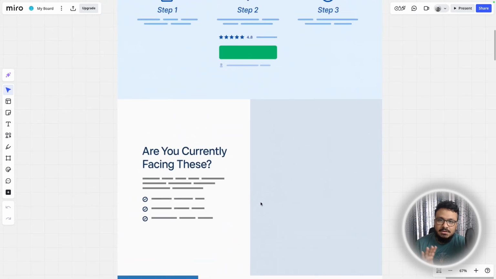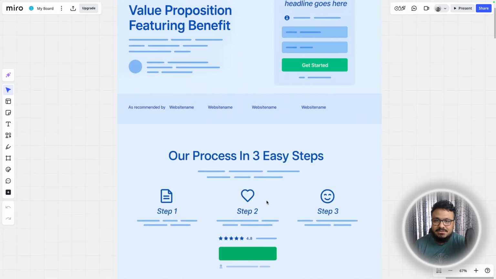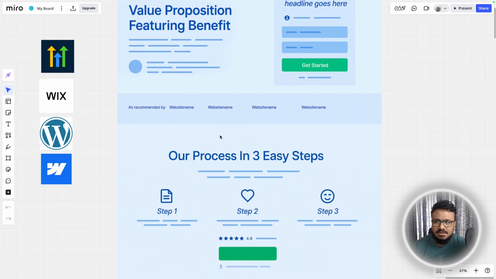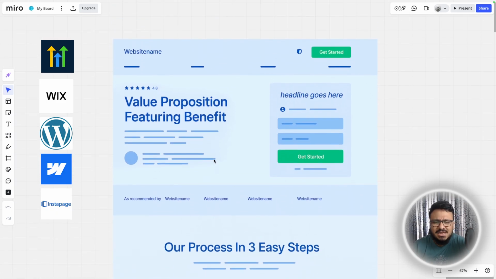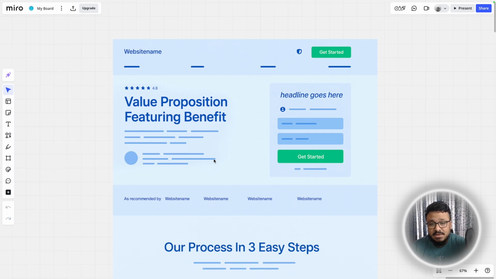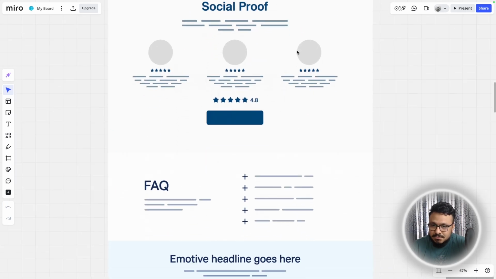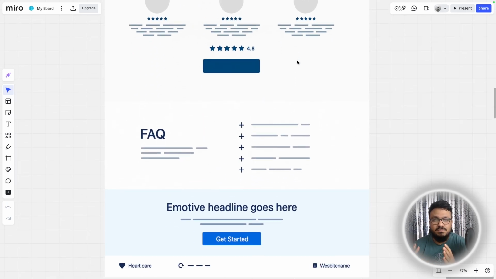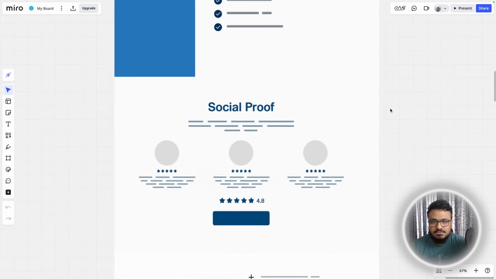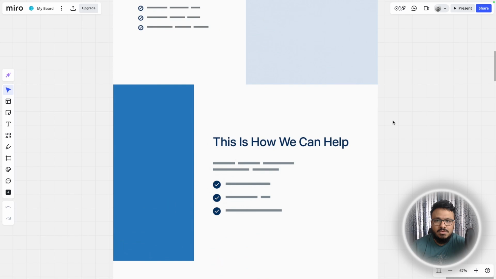So once that's done, you create a landing page like that on HighLevel, on Wix, on WordPress, anywhere, Webflow, there's Instapage, many more landing page and website builders out there. Once you build a page which follows these principles, and which is really mobile responsive, and has a very fast loading speed, you have a very conversion rate optimized landing page. And now you're finally good to go with promoting this on Google or Facebook or any kind of ad platform.